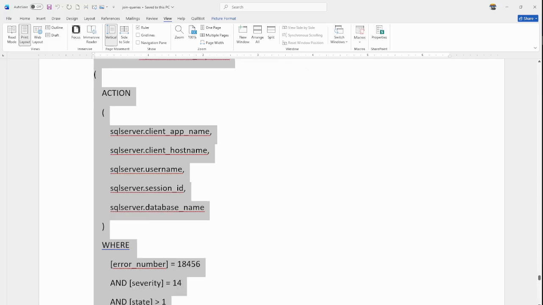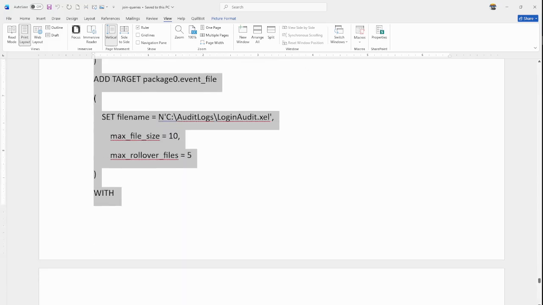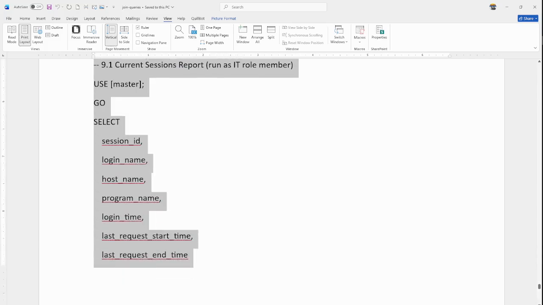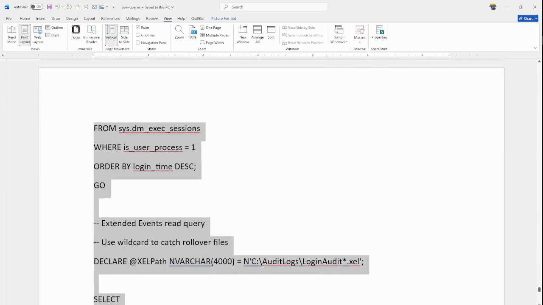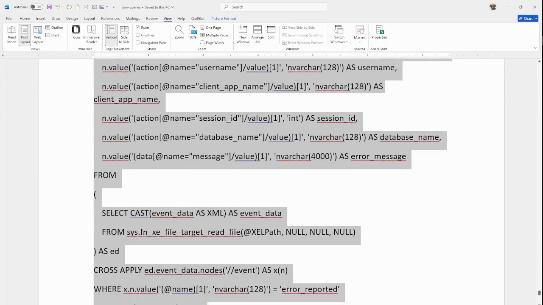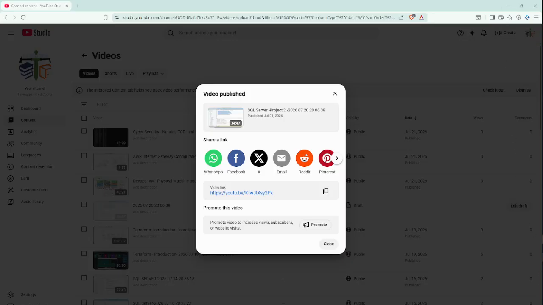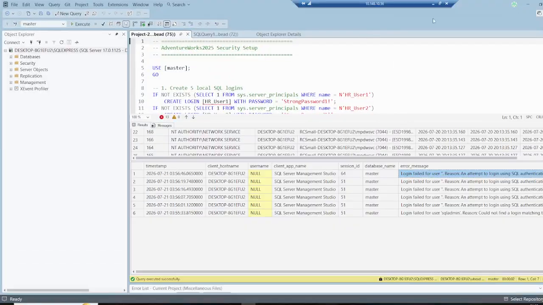Yesterday we were having a lot of issues there, so I fixed it yesterday night. Then I made it clean and copy pasted the entire thing into a single query. Once you execute that, you will get this output. So this is your query.